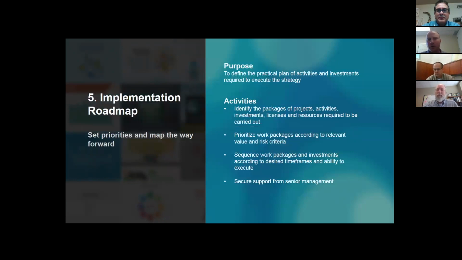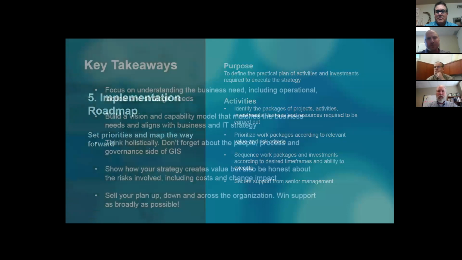But ultimately with all this in place, with your current state, with your trends and best practices, your vision, your strategy, capability model, your plan, you're really ready now to get this validated, move it out and get support from your senior management. And that's really the end game here: you put together a plan that's structured, it's value driven, it's aligned, and now it's time to get support. And so putting it together in a nice package that is presentable, consumable, hits all the points, shows the measures and value back to senior management is really where you want to get the support from those folks.